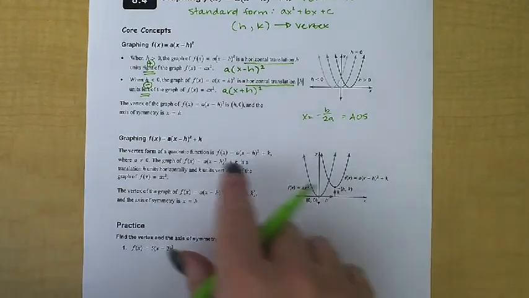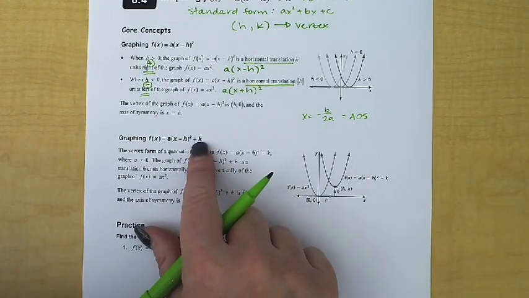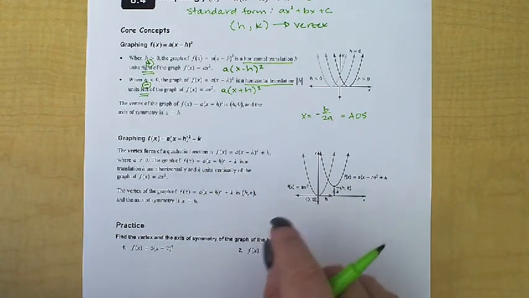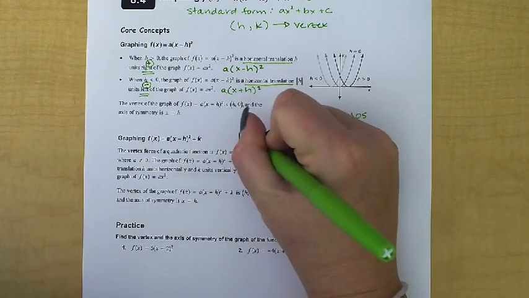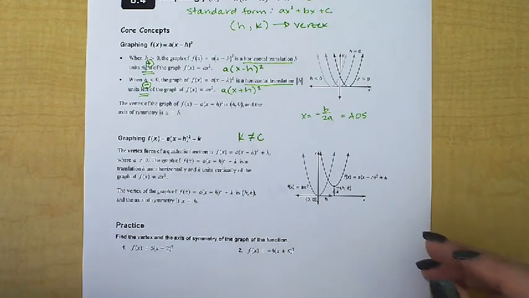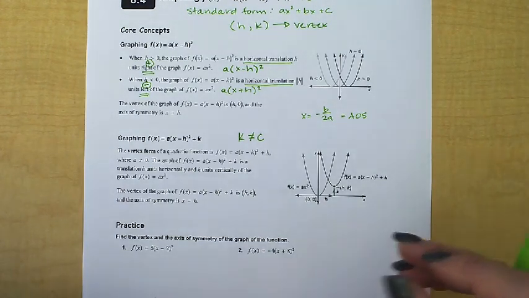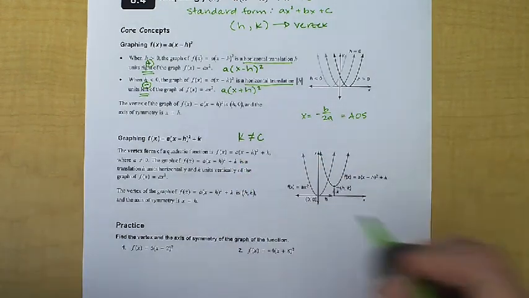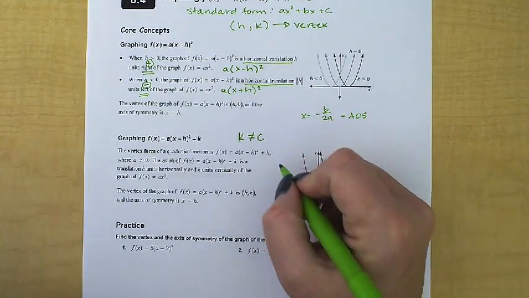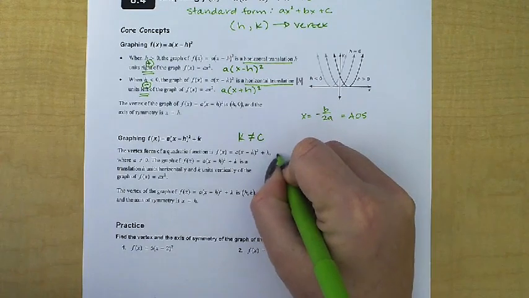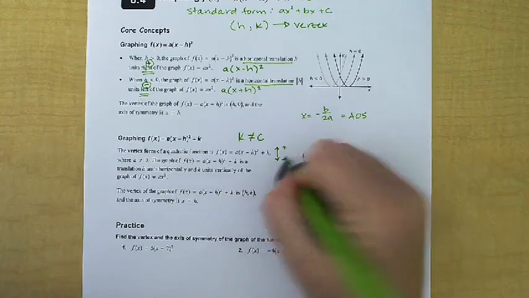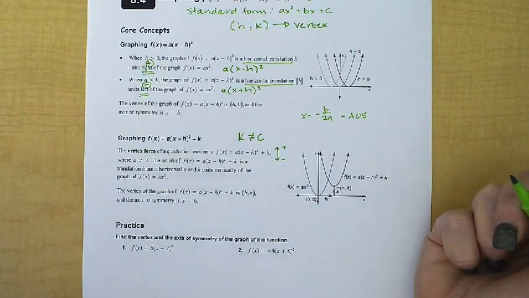So now we have to think about, what is this k value doing over here to our graph? Well, when we have this vertex form and we have a k value, which is not the same as c. So if you want to put that, k does not equal c. It's not the same thing. And we'll talk about that a little bit later, and we'll see why. But just remember that k does not equal c. So k is not necessarily going to be your y-intercept. But what it does do is it moves your graph up or down. So if it's a positive, it's going to move your graph that many units up, and if it's negative, it's going to move your graph that many units down.